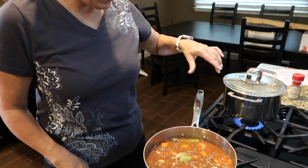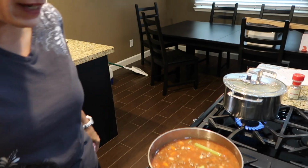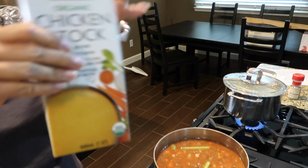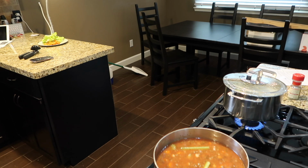So that's it. I don't have little children, so I don't have to worry about the handles too much anymore, but it's funny, I still do. I still turn them so that they're, you know, and there's a little chicken stock left in here, just perfect for any meal. Put it in ice cube trays if you're concerned about it.